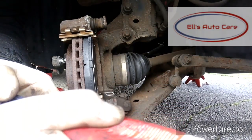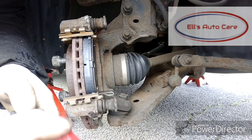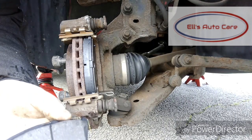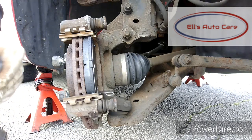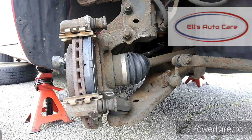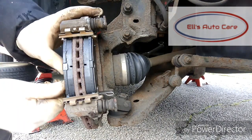And then again on the other side, using the Caratec again. Again, only on the contact points where it actually makes contact with the carrier. Also be careful not to get any grease on the mating surfaces, so the friction material, just because it will stop you from stopping when you brake. I did it just now, but you can just wipe it off, and it's all fine.